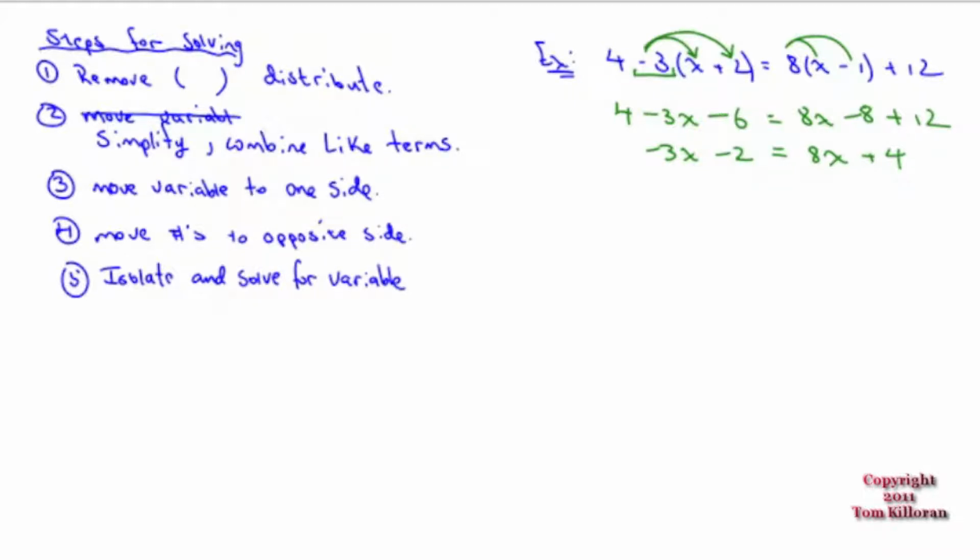Most people want to say the 8x. You don't want to know why I don't want to move the 8x? It'll make it negative. And negatives sometimes cause people, I don't know what they do with them, but they do some weird things. But I'll do it. I'll move the 8x. So how do I move the 8x over here?